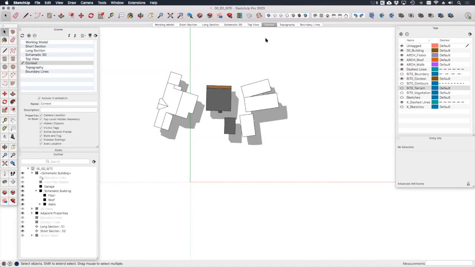The last thing I want to do here is just to rename this scene from context. Let's call it SD roof plan. So it's always good practice as well to try and keep your scene names quite short. When you end up with quite a few scenes later on in the course, if they're really long, sometimes they can run off the edge of the page or the edge of the screen. So it's always good practice just to kind of keep them as snappy and short as possible. So that's all we really need to do. So if we just save this file.